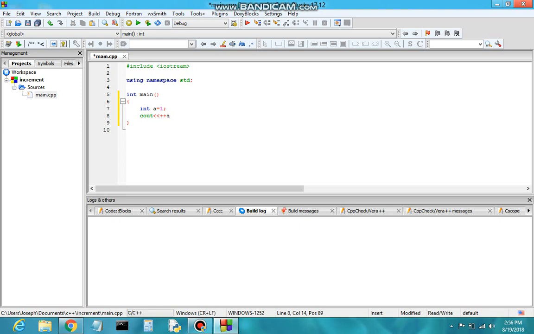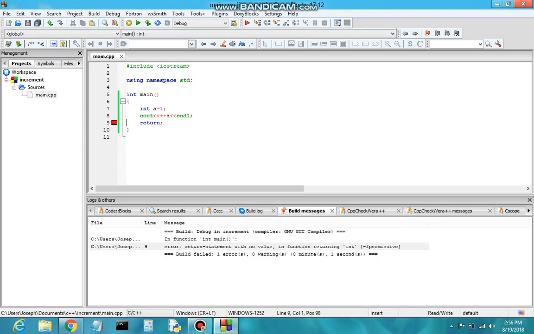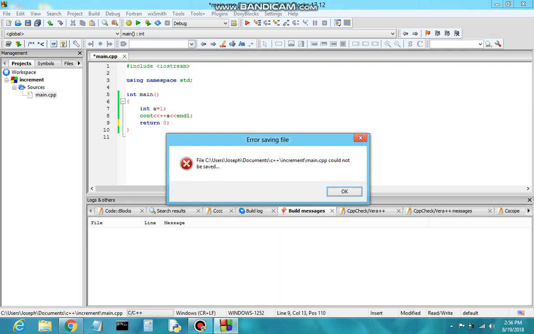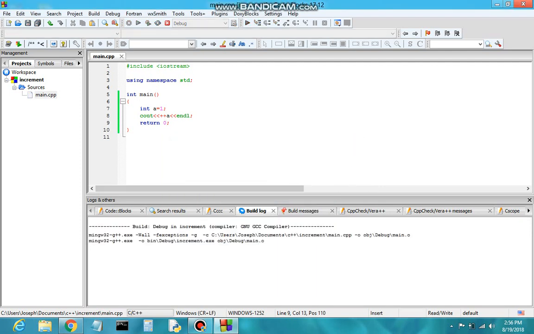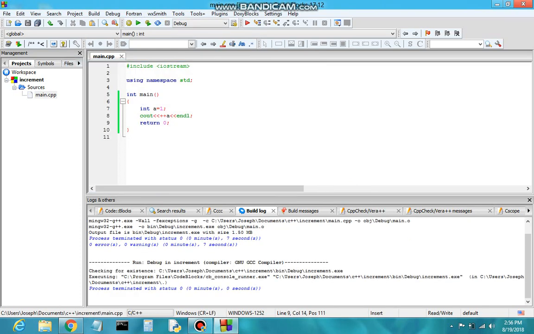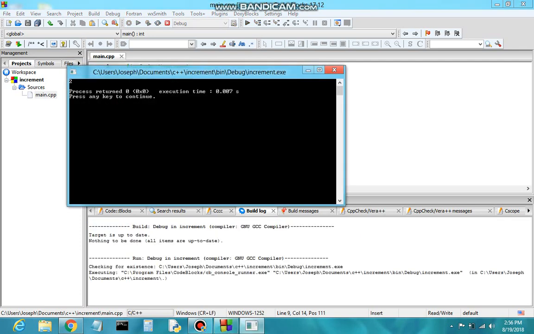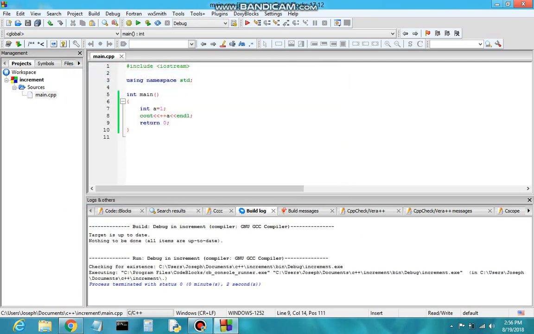Now we have put that before the variable, which means it's pre-increment, and this increment means that it will increase the value of the number, like 1 to 2. Has it come? Yeah, that's 2, right?